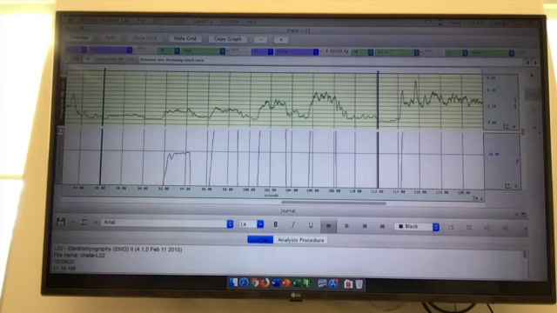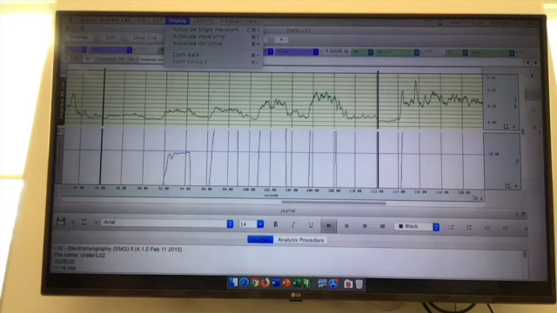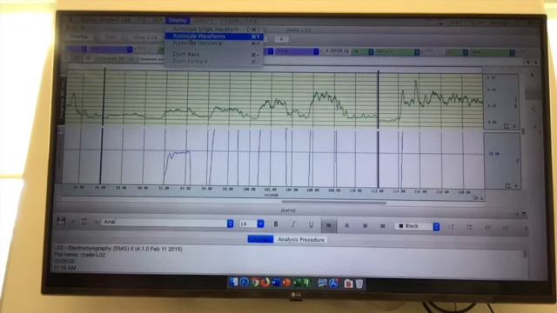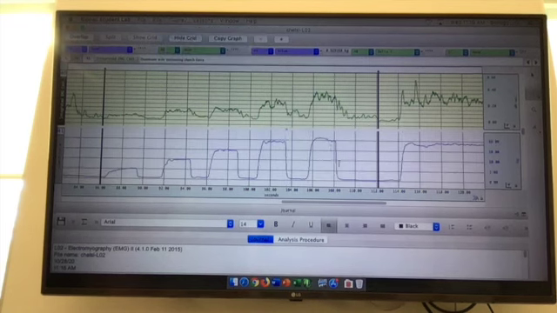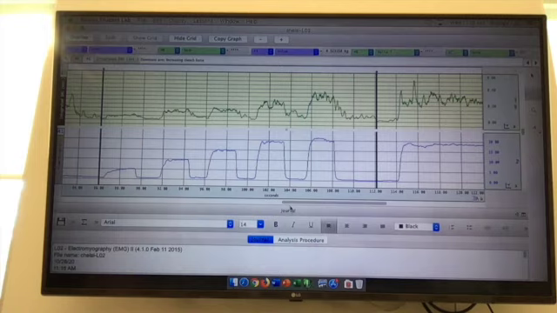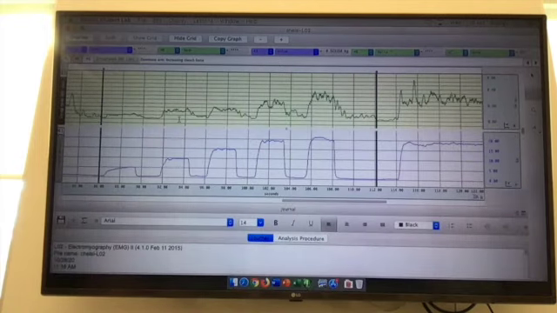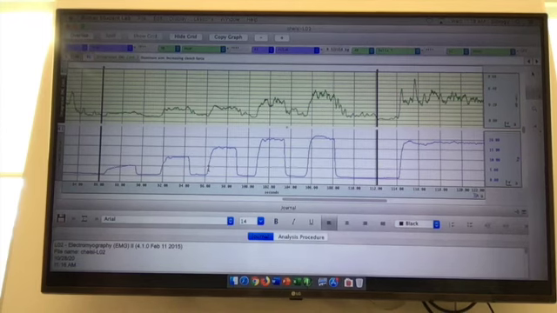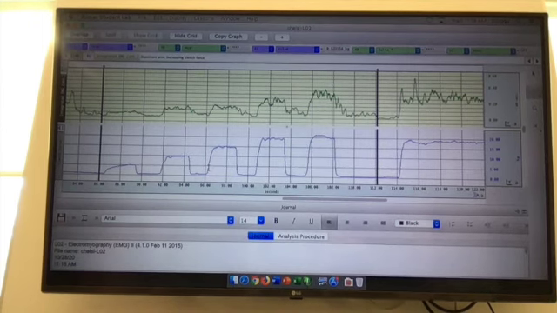Then, if you display and auto scale waveforms, that will make sure that everything is fitting within the graph so you can see all of your peaks as you need to be able to do that. You can also just hit Command Y to do that. So auto scale waveforms, and you should be able to then highlight individual waves in your data to analyze each one of those.